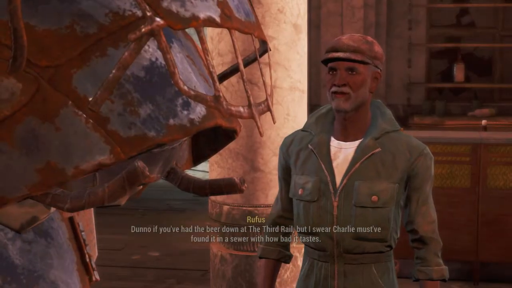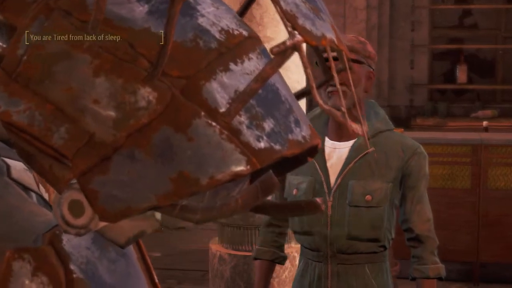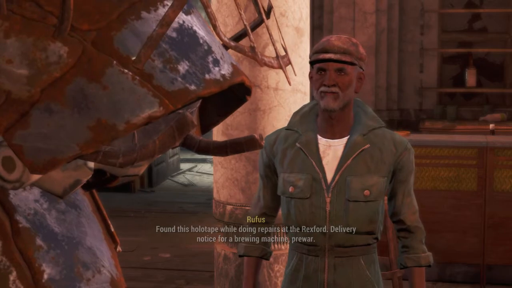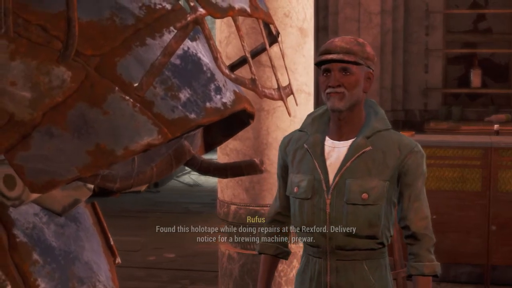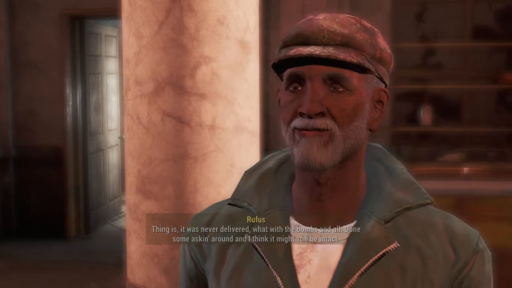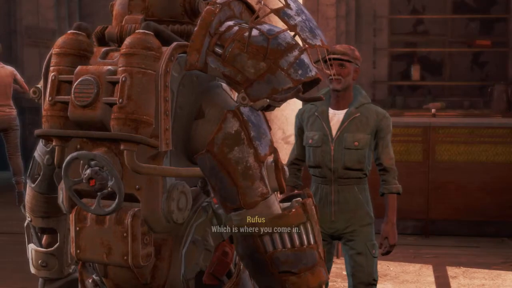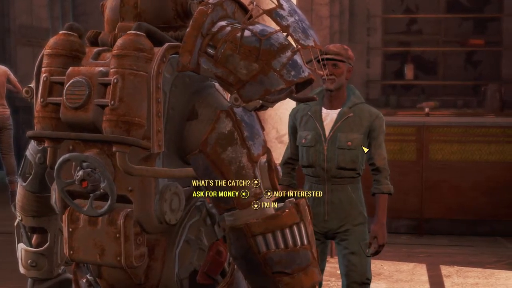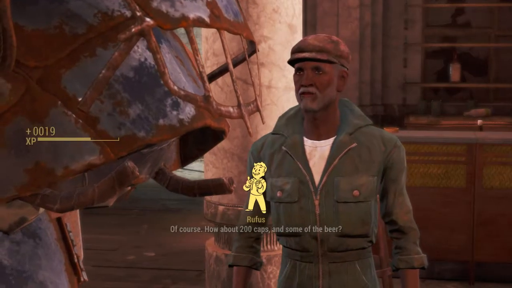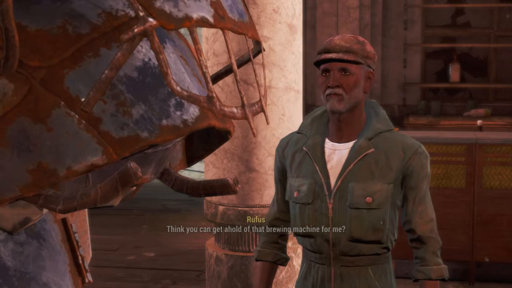Don't know if you've had the beer down at the Third Rail, but I swear Charlie must have found it in a sewer. Found this holotape while doing repairs at the Rexford. Delivery notice for a brewing machine. Pre-war. Thing is, it was never delivered. Well, with all the bombs and all. Done some asking around, and I think it might still be intact. Which is where you come in. Well, you better pay me. I assume this is a paying job. Of course. How about 200 caps? And some of the beer. Think you can get a hold of that brewing machine for me?